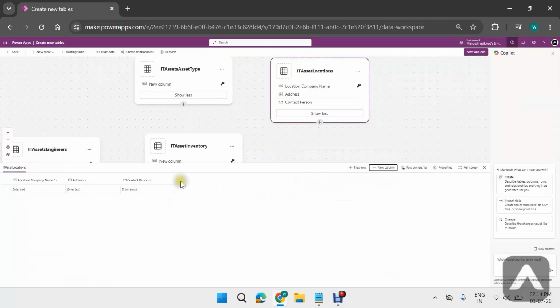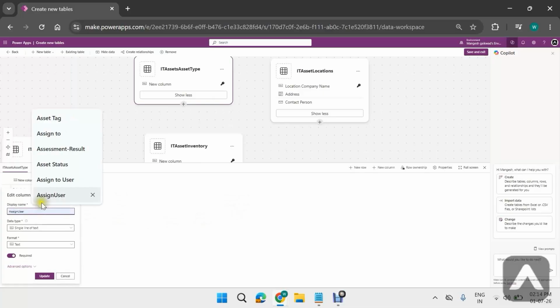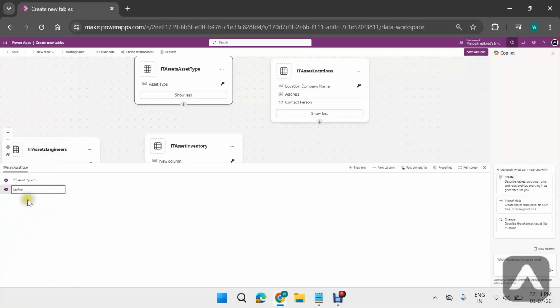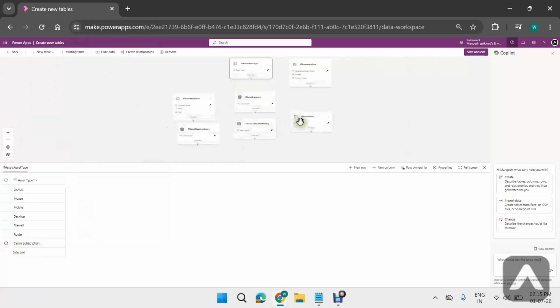Now open the asset type table. Rename the primary column to asset type. Now add records like laptop, desktop, mobile, printer, firewall, routers, and any subscriptions.